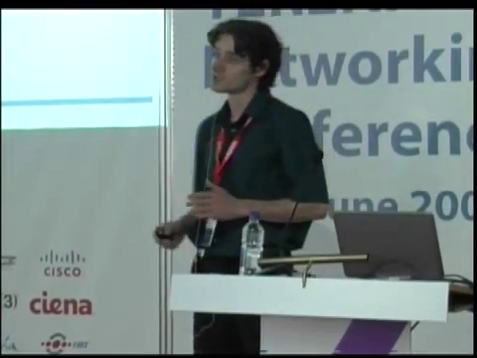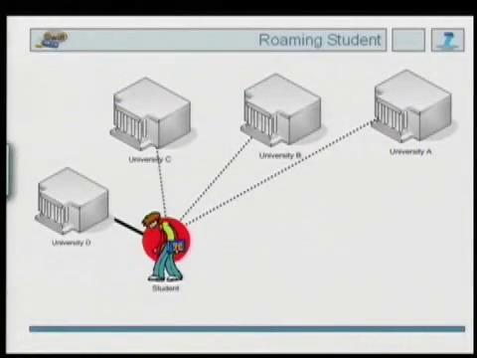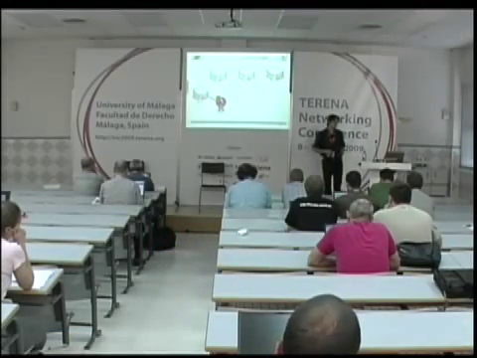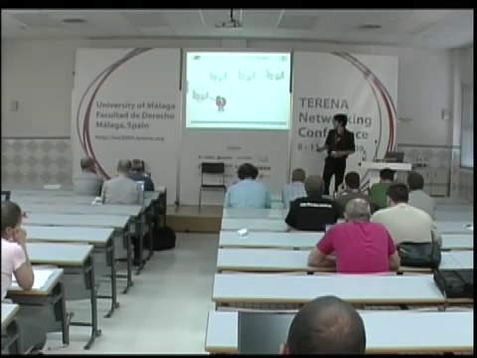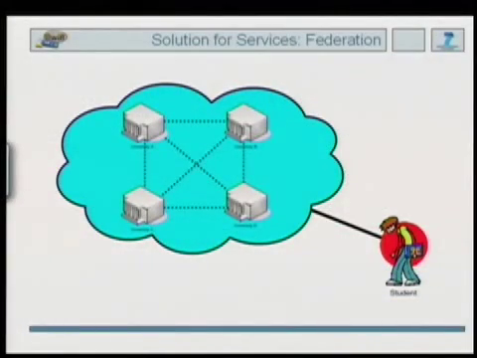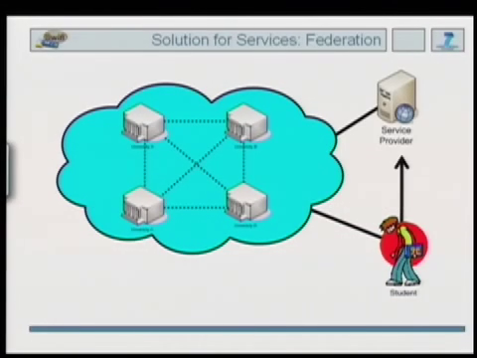So one of those universities acts as his identity provider, maybe University A, where the student was the first time, and this university sends his attributes to all other universities. For example, if an e-learning platform is established and only students studying informatics may have access to it, then University A could provide the attribute that the student is studying informatics to University D. So here again in detail, the student wants to have access to some service provider, and the service provider gets all the required attributes from the Federation Cloud.